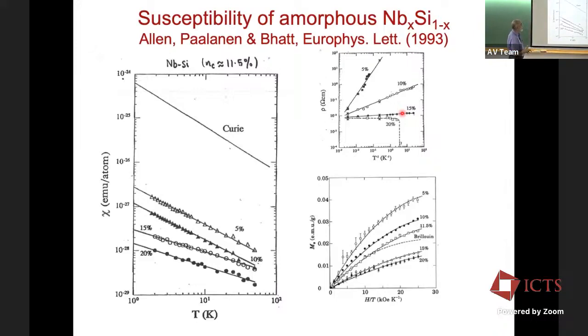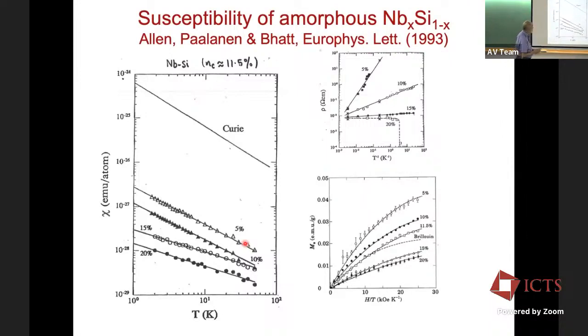So the question is, what does the susceptibility look like? Well, here's the susceptibility. At 5%, it has a power law dependence. Not unexpected, because niobium has one electron, and therefore that looks like a localized spin. 10% also looks the same. That's also insulating. 15%, which is clearly metallic, the metal insulator transition here, if you remember, was around 11.5%, also seems to have a significant dependence on temperature. 20% also has a significant dependence on temperature before it becomes superconducting. So it's telling you that there are local moments in these systems also.